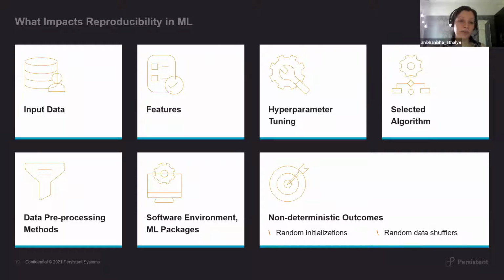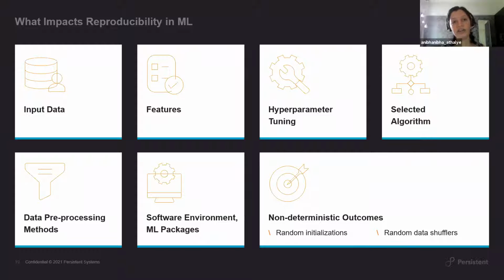The second type of reproducibility is the data reproducibility, wherein you are saying that given some data, you can actually use alternative methods to get the same kind of outcomes. And the third is the method reproducibility, wherein you are saying that the method itself can change, the data itself can change, and then you are still able to achieve the same kind of outcomes.